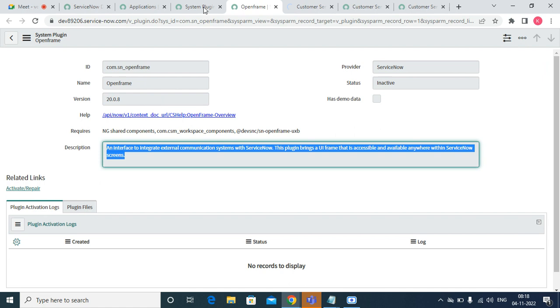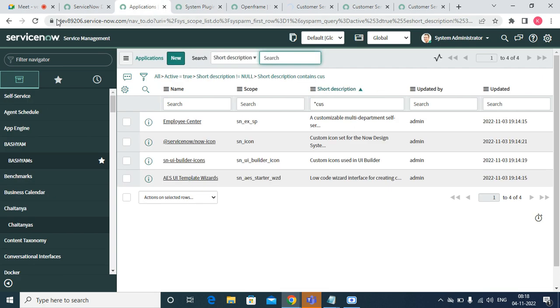So I think we have installed it. I'm just going to reload this page.